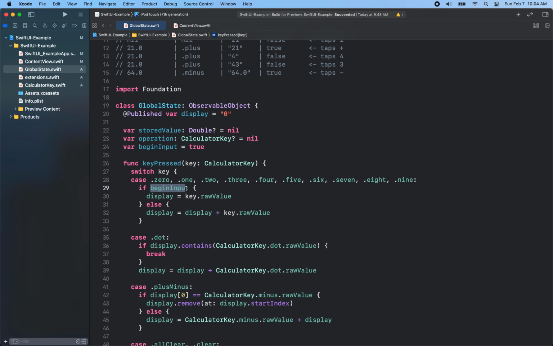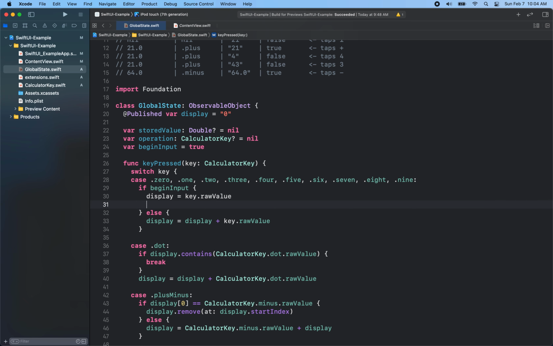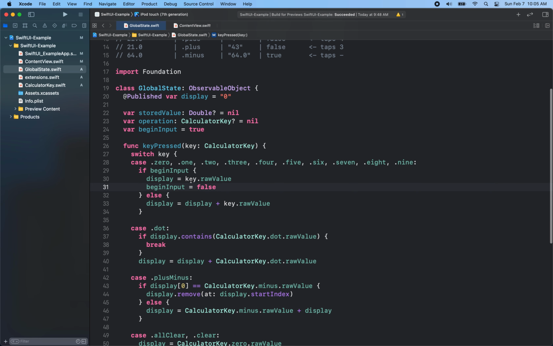If begin input is true, we're going to replace the displayed value with whatever value you typed on the key, if it's 0, 1, 2, 3, 4, 5, 6, 7, 8, 9. And then we're going to say begin input equals false because you've just begun your input. That should work as it did before now. It should be the same.